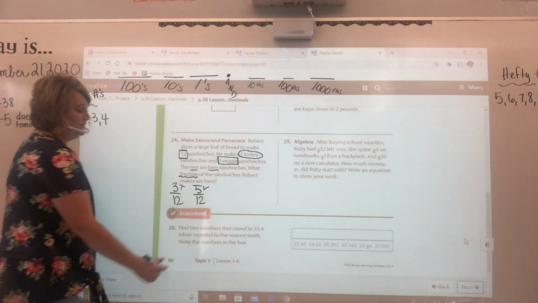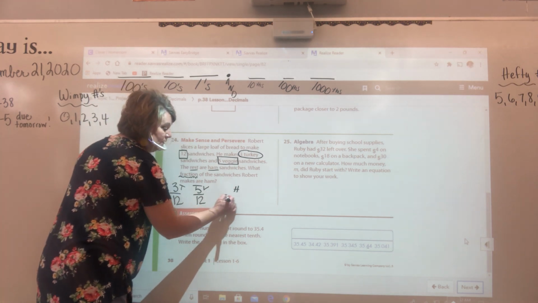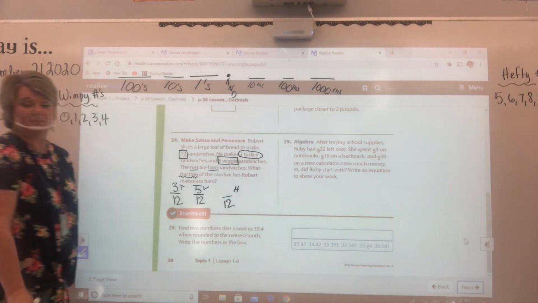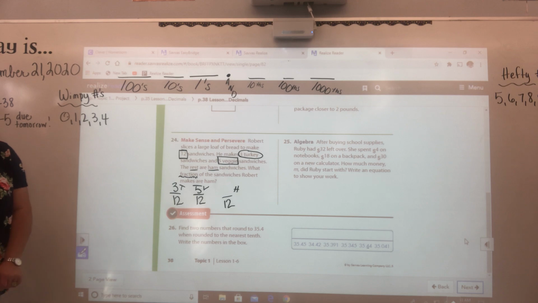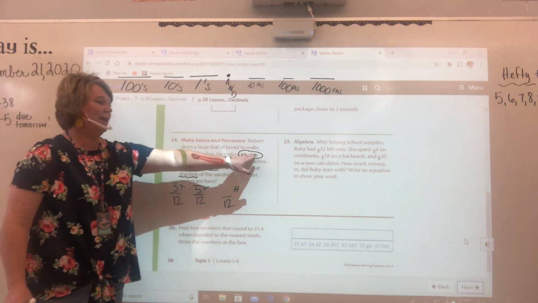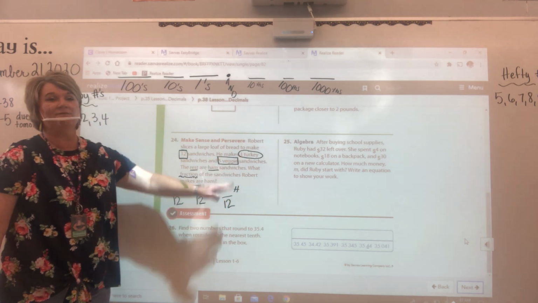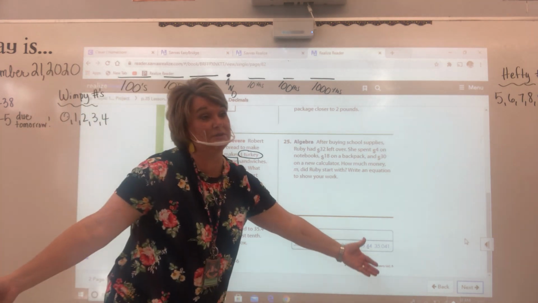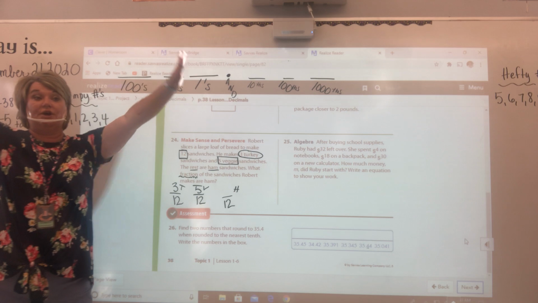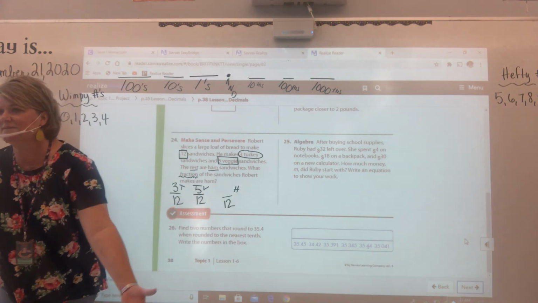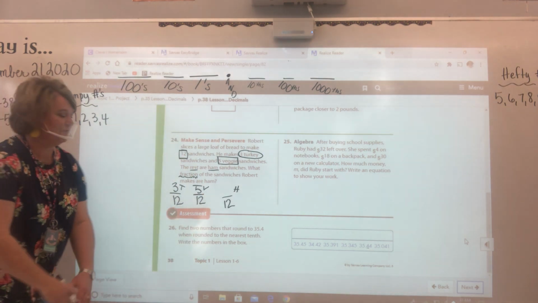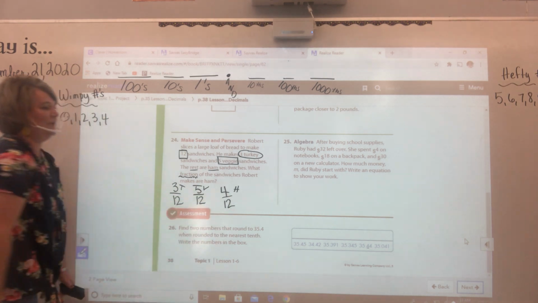Now guess what we're going to have to figure out? The ham. We already know it's out of 12, so put their fraction out of 12. So far, how many sandwiches has he made? 3 turkey and 5 veggie would be how many sandwiches? 8. And how many are total? 12. So how many does that leave for ham? Say it. 4. 4 out of 12 ham.